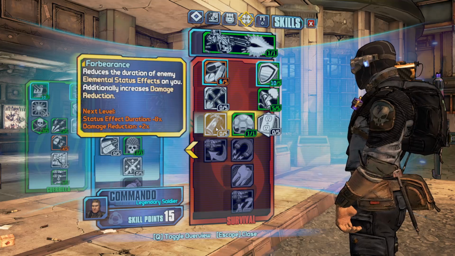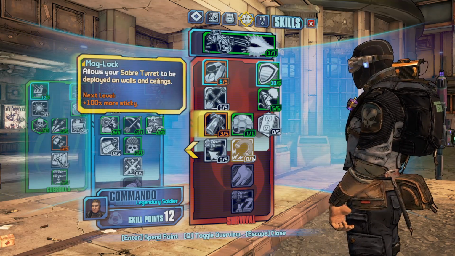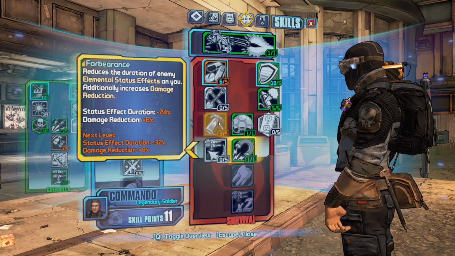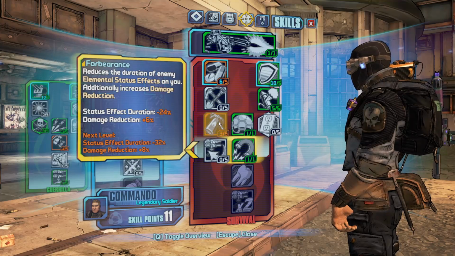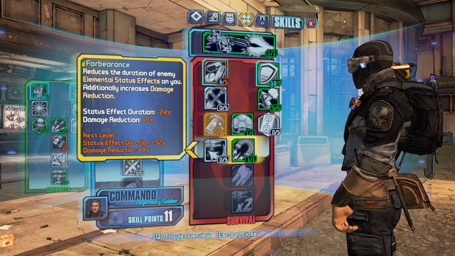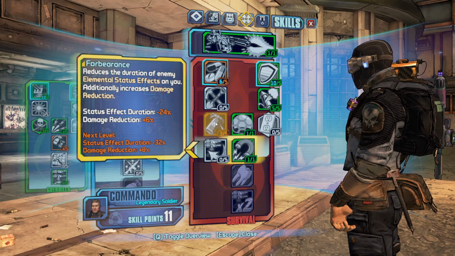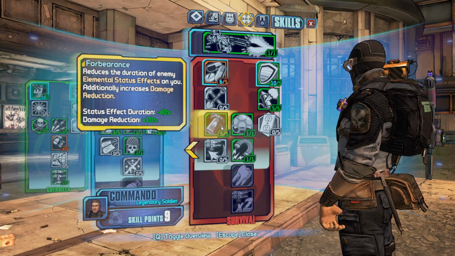And then I will take Forbearance. I would do this on vanilla or on the UCP. On the UCP, it gives damage reduction instead of health, which is nice, but you're really taking it for the status effect duration. It's quite substantial. So we'll go ahead and max that. We want to progress this tree. It's a very solid skill.